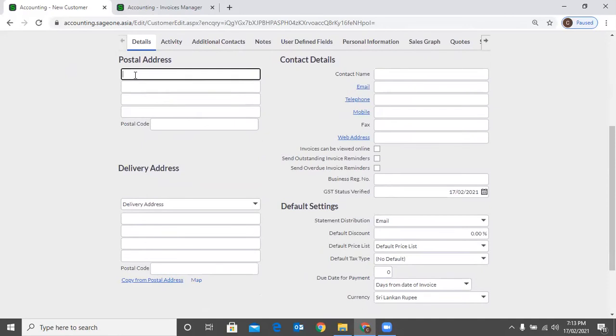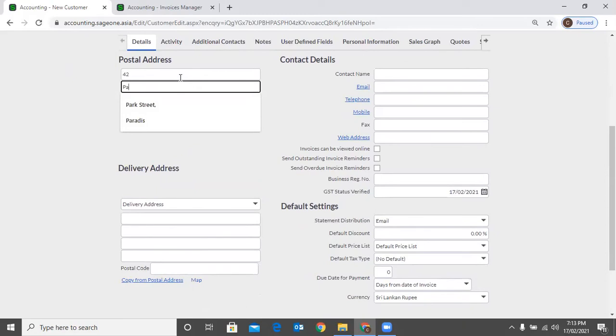Okay. Next, postal address. You can enter the customer contact detail, postal address here. Then if your delivery address is different, you can enter that delivery address, or you can copy it from the postal address.